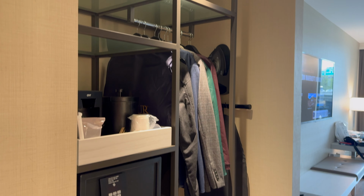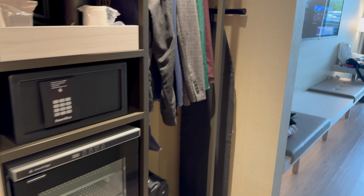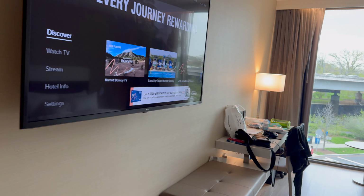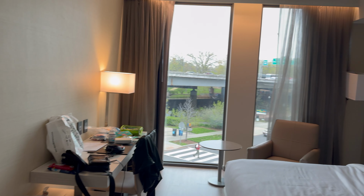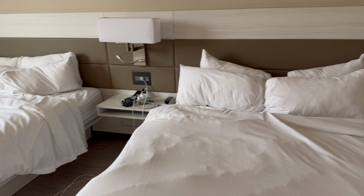There is a safe, there is a refrigerator. It's kind of an open concept room, I would call it. There was a Keurig coffee pot. There was a bench to be able to lay your suitcase, plenty of outlets, so that wasn't an issue at all. The bathroom was small but adequate. It had a rainfall shower head plus a handheld shower head, no bathtub. So if a bathtub is important to you, if you have kids, there is no bathtub in this hotel room. And then there was your amenities, your hair dryer, your shampoo, your conditioner, and body wash, and some other small toiletries were provided. And housekeeping was every other day.